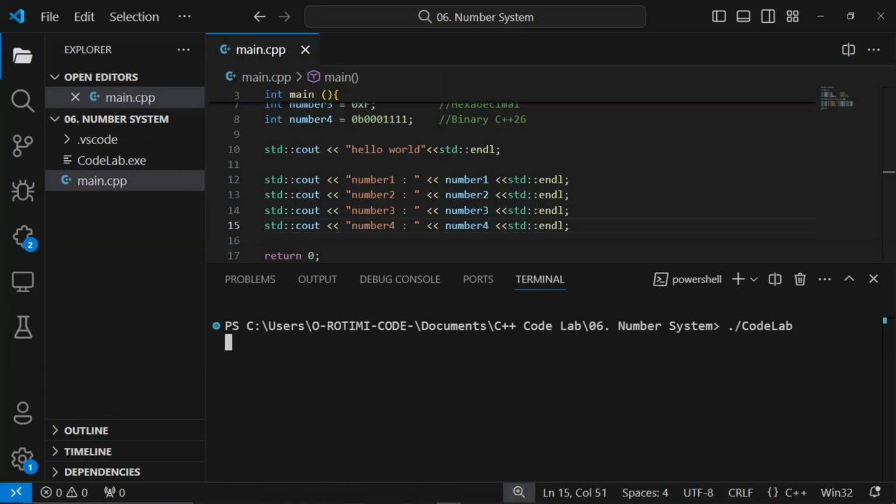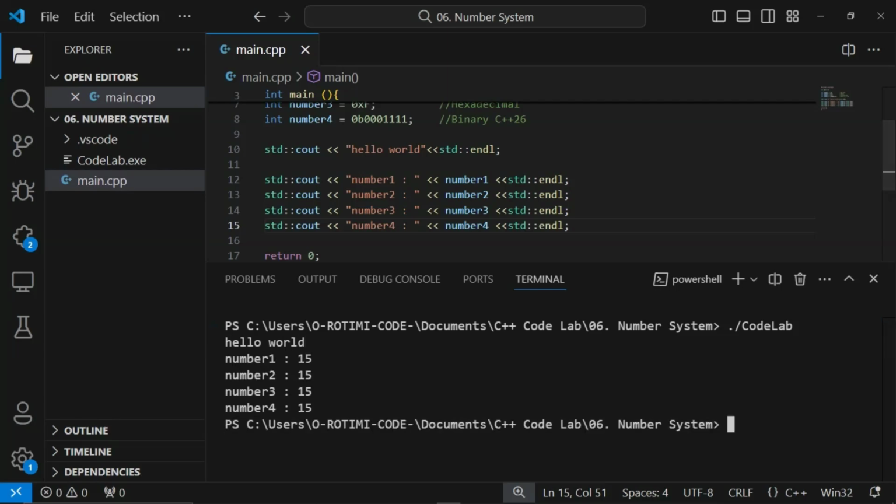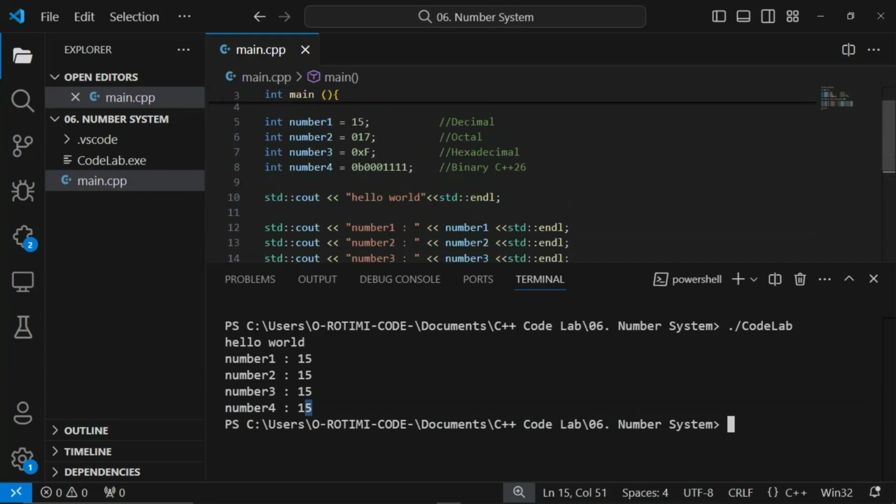What is wrong with you? Or am I too fast for you? Oh, okay, now fine, I'm not fast. So you see, they are all 15 in memory, 15 in memory, 15 in memory. So you see, they are all storing the same value.